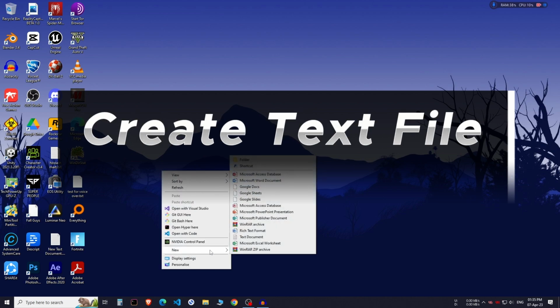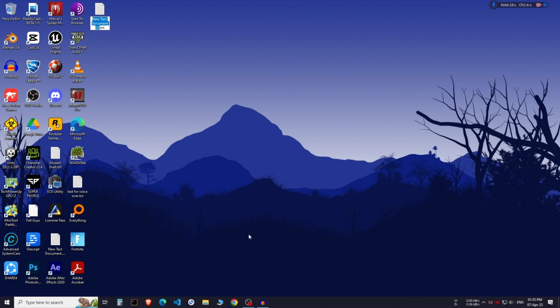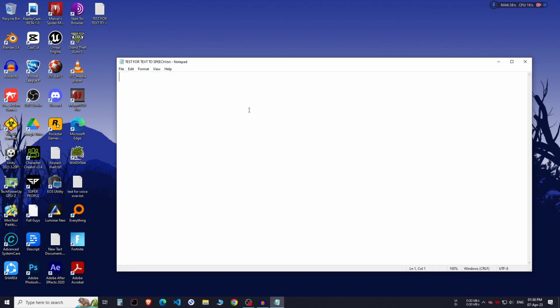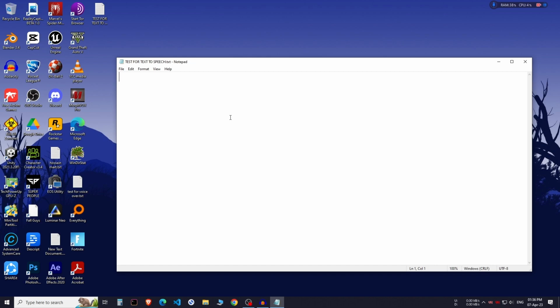Now let's create a text file. Type something inside the text file, or you can copy and paste some text inside it.